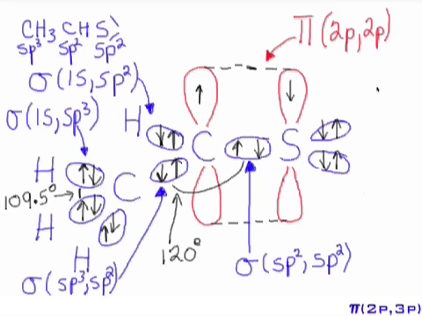It's not 2p, is it? Take a close look at sulfur. Look sulfur up on the periodic table. Pause this video and grab a periodic table in your textbook somewhere and look it up. Sulfur is below oxygen in the periodic table. Sulfur is in the third row. Its valence electrons are using 3s and 3p. So this is not a 2p orbital. This is actually a 3p. Carbon is using a 2p. So this is wrong. I should have written a pi 2p 3p.